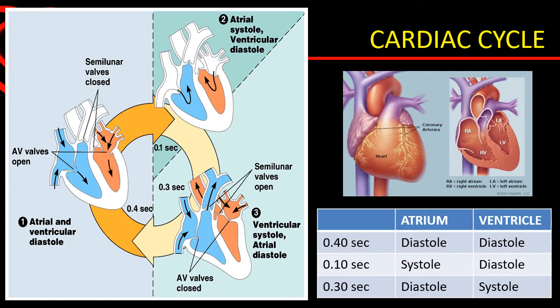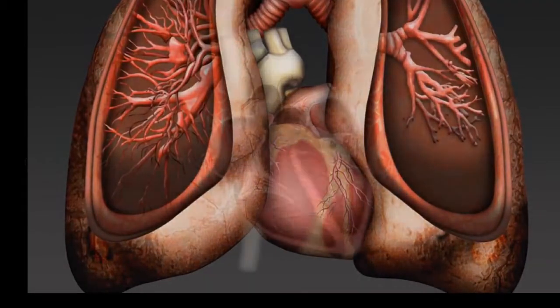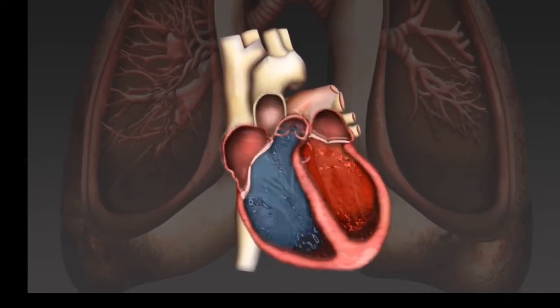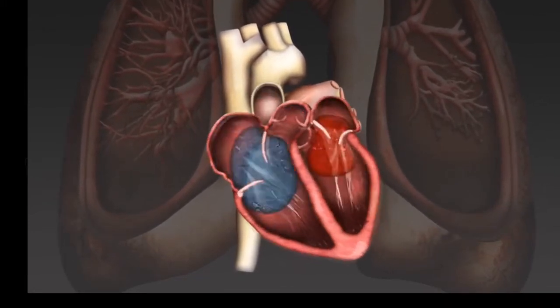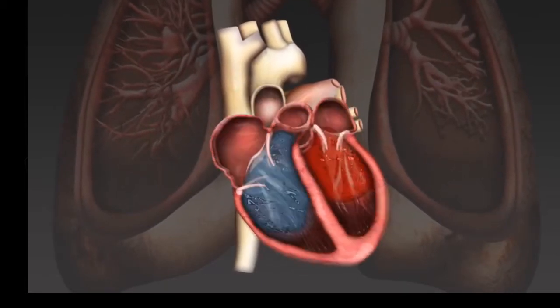In the next animation, it shows the single cardiac cycle and transportation of deoxygenated and oxygenated blood in and out of the heart. Take note that when the heart contracts, the blood is pumped out from the chamber, and when it relaxes, blood flows into the chamber. This animation illustrates a single cardiac cycle, starting with the right side of the heart. In reality, of course, the two sides of the heart work together at the same time, but it is easier to understand if we look at them separately, because each side of the heart has a different function.